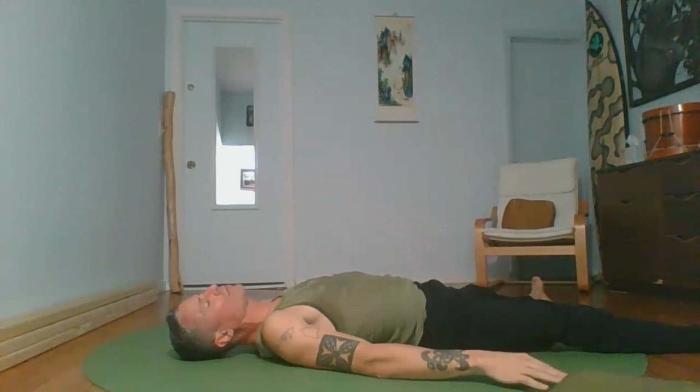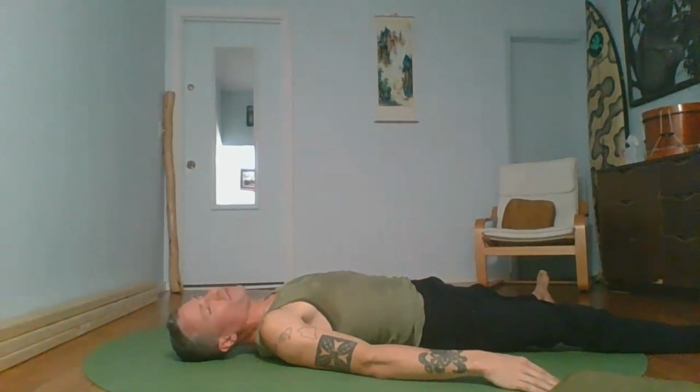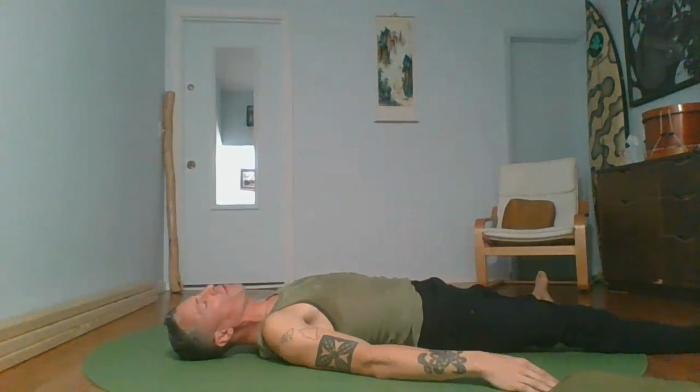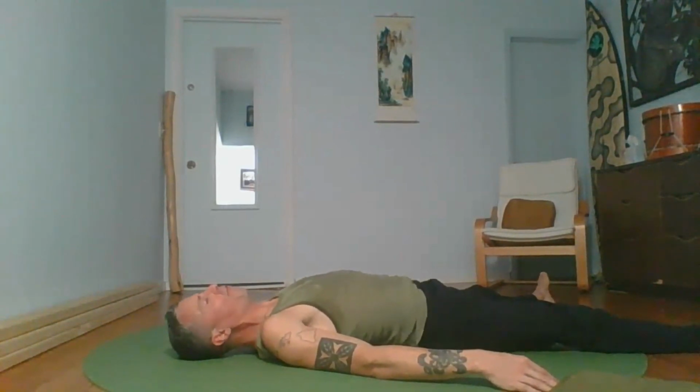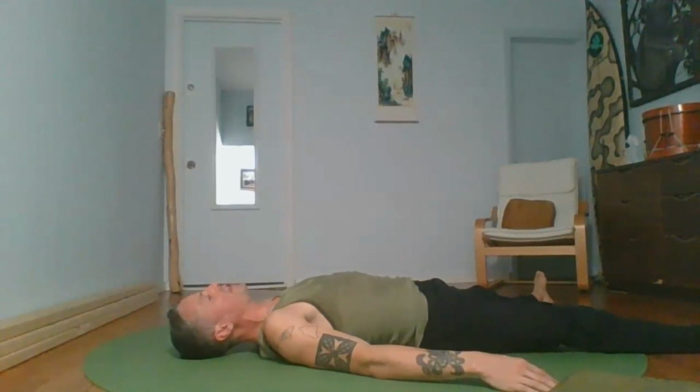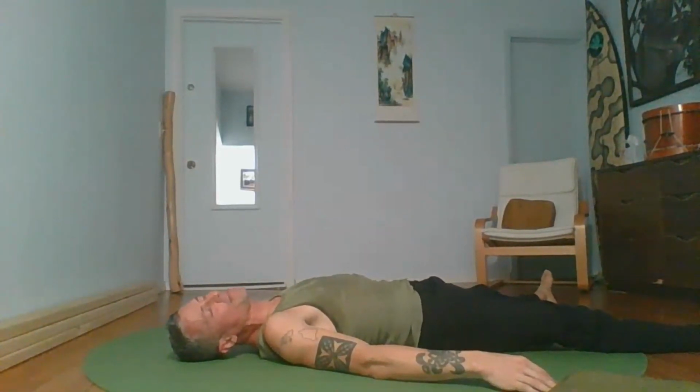Remember, take your attention into the joints and imagine each one of your joints can breathe and move. Each part of your body, imagine it vibrant, healthy, and strong. Smile as you look at each part of your body from the inside out. Feel your spine. Feel your ribs. Feel your facial muscles, your facial bones. Imagine everything is relaxing and unwinding. One more deep breath from you guys, breathing in slow, exhaling even slower.